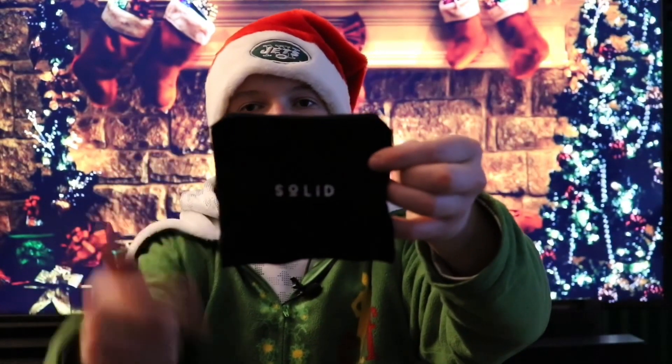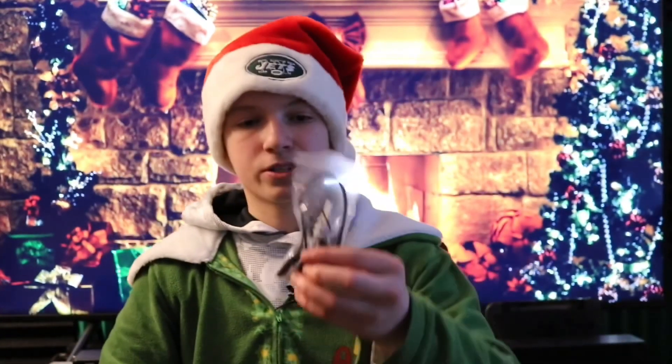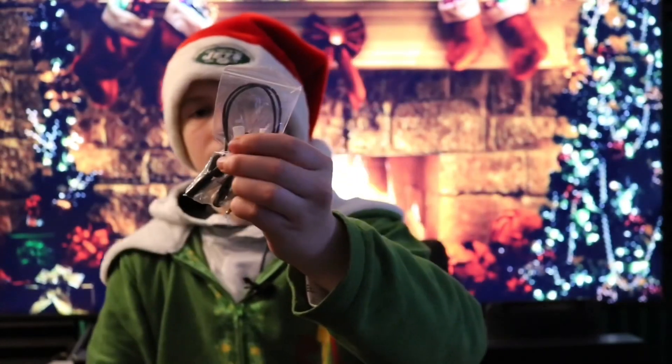It actually says 'Solid' on the bag, but I got this in my lapel microphone kit. I'm actually using the lapel microphone right now. I got a two-pack, and it came with extra extensions. It also came with some smaller things like a splitter, and in here I also have a headphone jack to lightning port adapter for my phone. I have the second microphone hooked up to my big camera right now, and I'm super excited to see how this audio turns out. These microphones are great, and they're cheap as well, which is the best part.